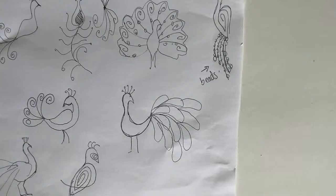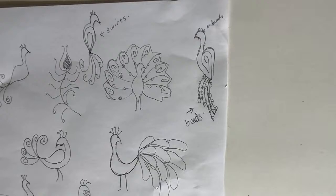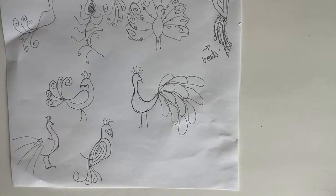So we're gonna be doing the peacocks today with some wire, maybe some beads. And like I said, it was a special request from Asha, so we're gonna see how that goes. What I'm gonna do for next week is measure the table and see what we need. And then we'll be good.